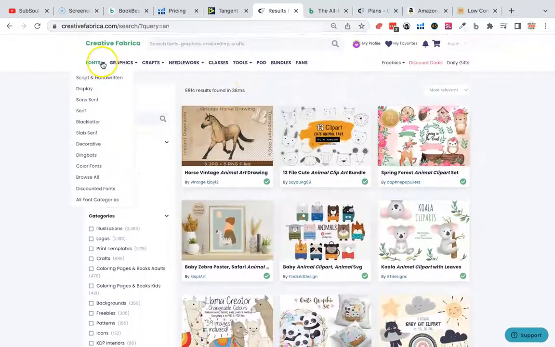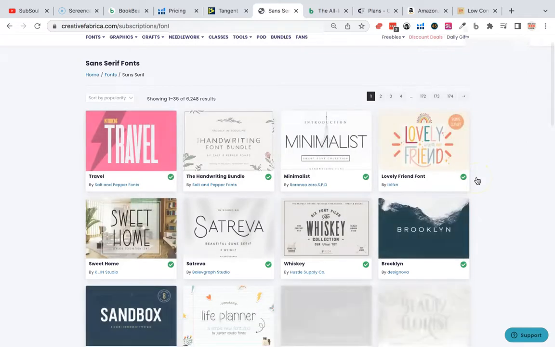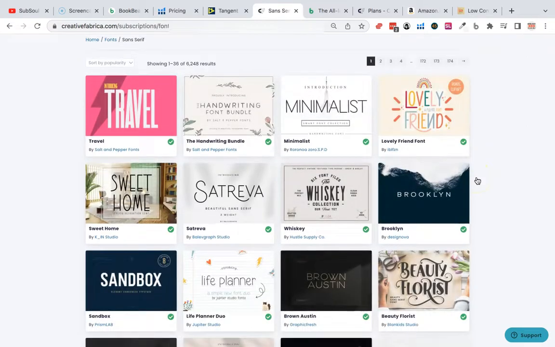And if you wanted to find a font, let's go on to sans serif, see what fonts we've got. And I do already have a video on my channel about how to download these fonts and how to upload them into Canva so that when you write in Canva, it literally creates this font for you. So it's really, really cool. So you just download this font. It's like an OTF file, I believe. You simply upload it on Canva by going onto Brand Kit, just press upload font, and then you can use it straight away in all of your designs.